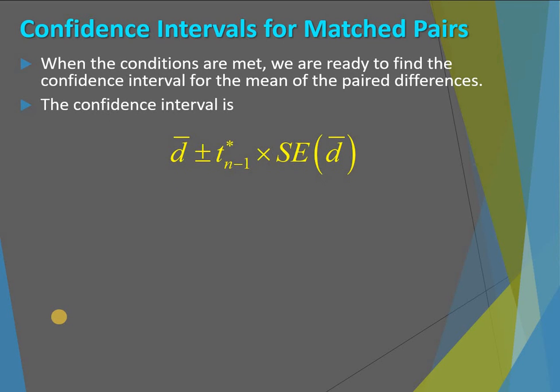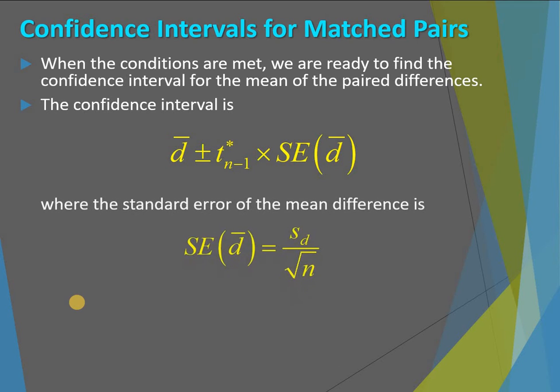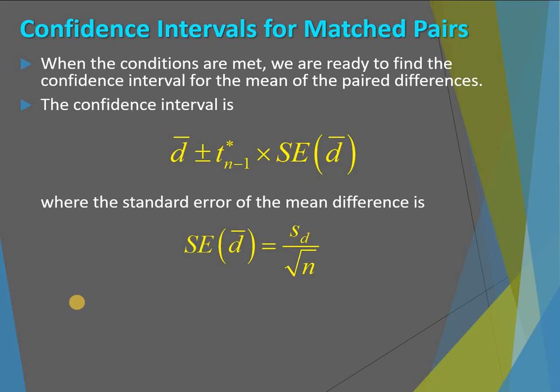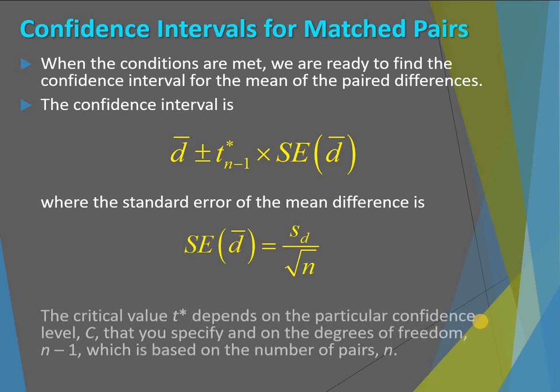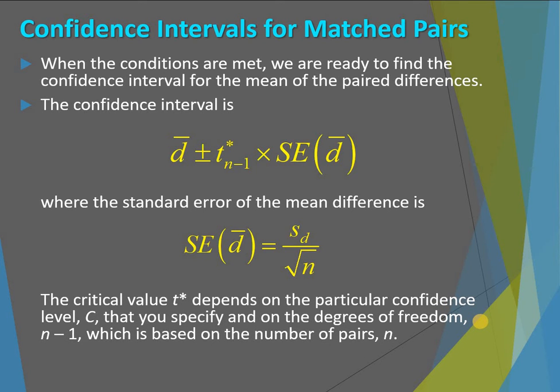All right, and when we're looking for a confidence interval, again, the same thing holds true. Confidence intervals are always observed, plus or minus, critical value, times the standard error. It's just our observed here is D bar, because the bar says the average, and D is of the differences of what you saw. Okay? And again, standard error is just the standard deviation of the differences divided by root n. And your T star is based on your confidence level and your degrees of freedom, so you've got to make sure I always see that.